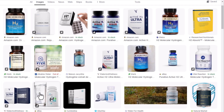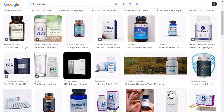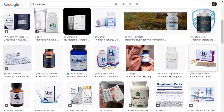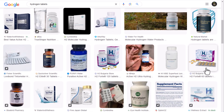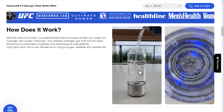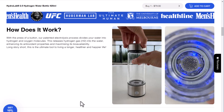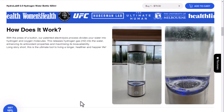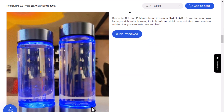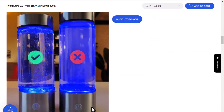Does hydrogen water help you lose weight? Some studies found that consuming hydrogen water reduced body mass index, one measure of obesity. Is hydrogen water good for the kidneys? When people with kidney problems who were getting dialysis drank hydrogen water regularly, one study found their kidney function improved. Should you drink hydrogen water on an empty stomach? Some studies that have looked at the health benefits of hydrogen-rich water advised people to drink it on an empty stomach.